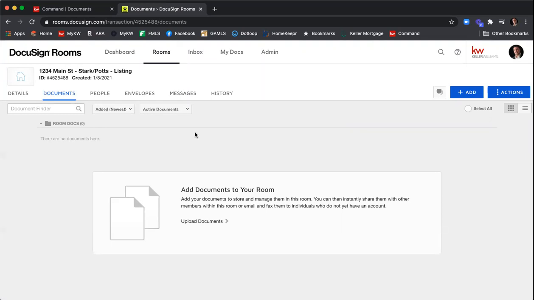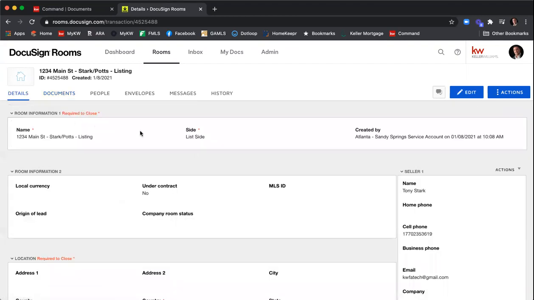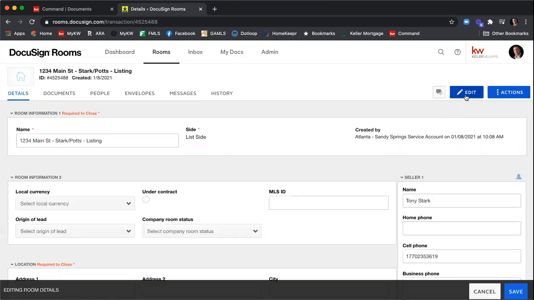No. Before you start updating and adding forms, you want to go to the Details tab, which is going to be this tab up here on the far left. And we're going to want to fill in all of the information for the details, because it's this information on the Details tab that's going to pre-populate the fields on the GAR forms. So I'm going to get started up here in the top right-hand corner by clicking Edit.